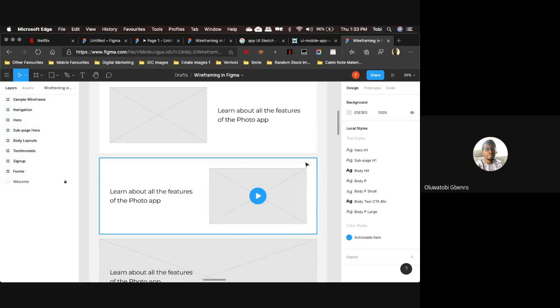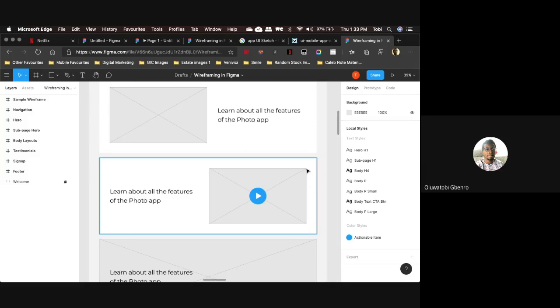So if in your research you realize that people want to see a video of how to use your project, say for example it is an application for a car, maybe a BMW, and obviously it's a new car, 2020 version. A lot of people don't know how to use your car. So one of the things some people might love is the user manual, instead of having it as a physical copy, some might want to have it as a video. So you can have a video in your app. But before the video is ready, you can add a video placeholder, so you are telling yourself that when the video is ready, this is where you put the video.